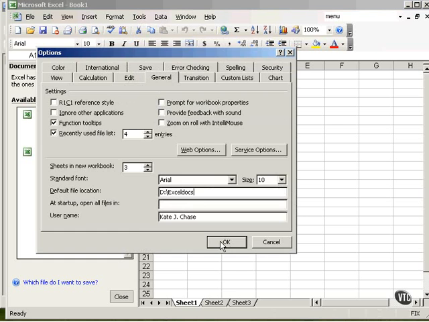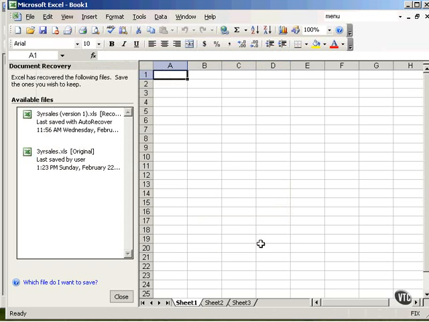Now let's talk about something else. Whether you realize it or not, Excel, along with other Office products such as Microsoft Word, has a built-in document recovery system that tries to prevent you from losing your work in the event of an emergency. And that emergency might be that your application is hung up, or the power has switched off because of a storm, something like that that shuts down your computer without you being able to normally shut down your applications first.